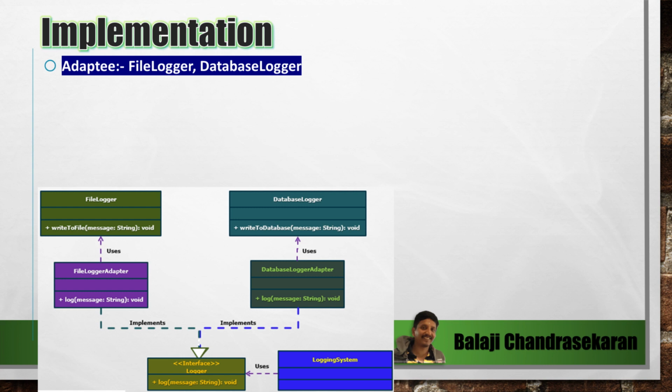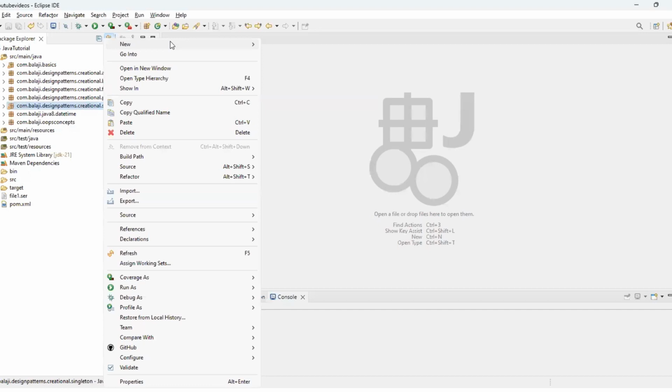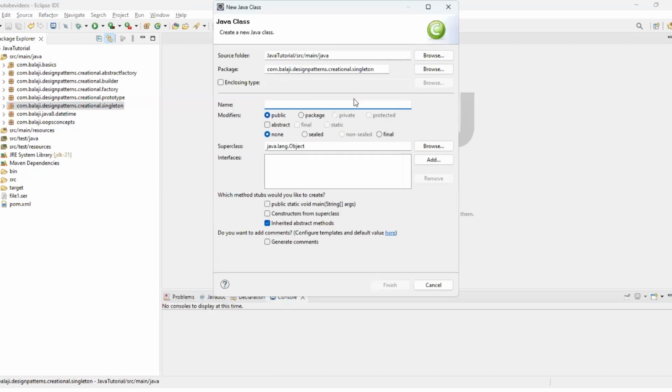The following are the key concepts of the adapter pattern. Adaptee is the existing class with an interface that is not compatible with what the client expects. Suppose you have a logging system in your application, and you want to integrate two different types of loggers, file logger and database logger. Each logger has its own unique interface that does not conform to the standard logging interface used in your application. You can use the adapter pattern to create a consistent interface for logging messages. The file logger and database logger classes are the existing logging classes with different interfaces that we want to adapt.